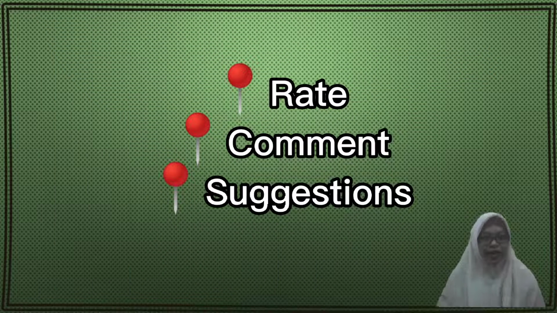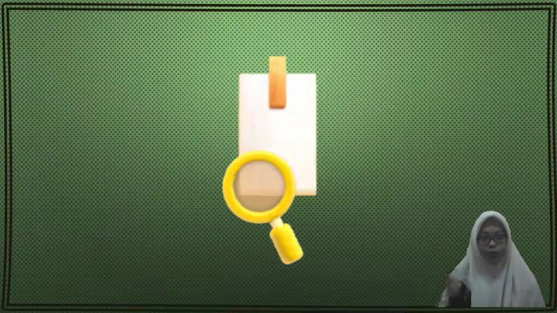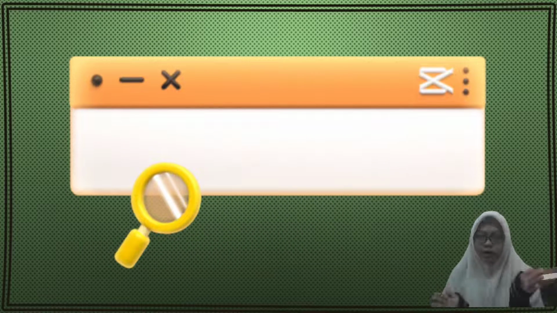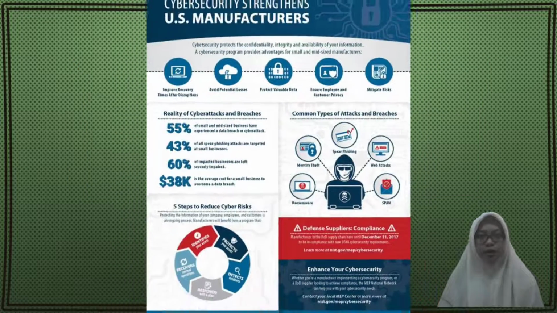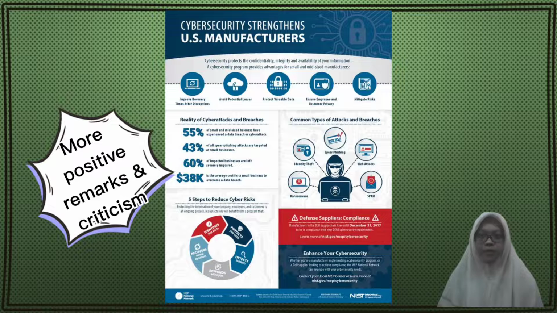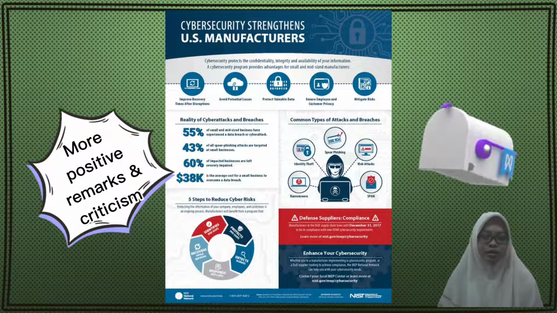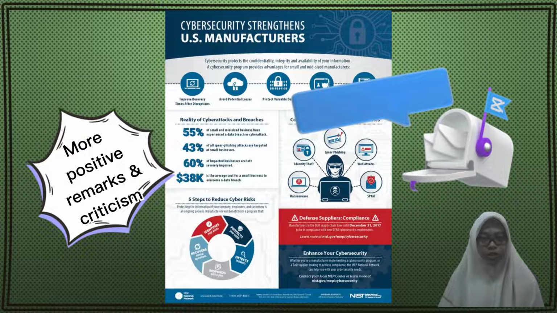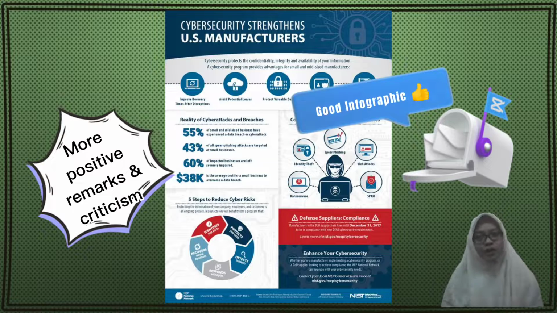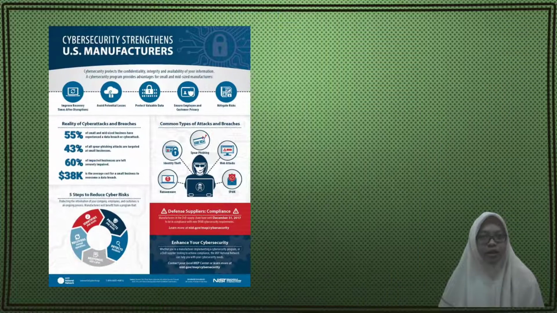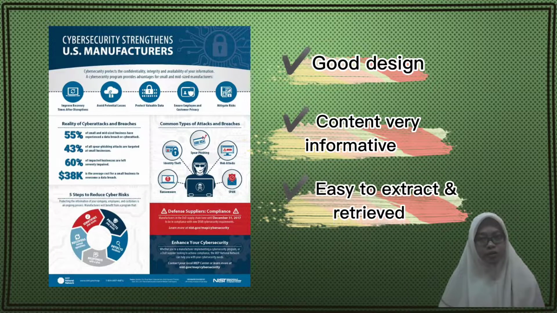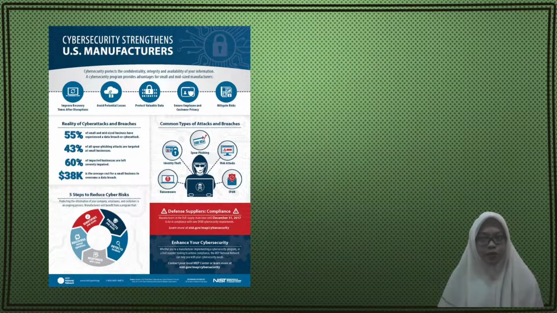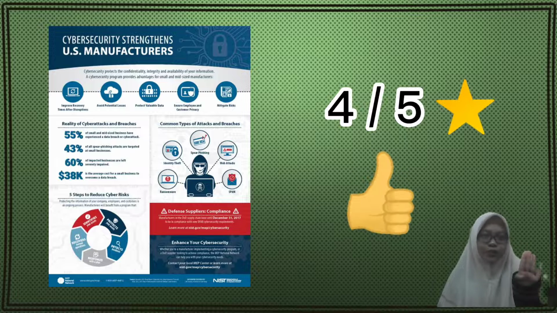Alright, as we have finished evaluating both the user interface design and the contents of this infographic, now it is time to rate. Overall, we all agree that this infographic has much more positive remarks than criticism, which eventually shows that this is a good infographic. It has a good design, while the contents are very informative and easy to extract or retrieve. Therefore, we rate this infographic a 4 out of 5.